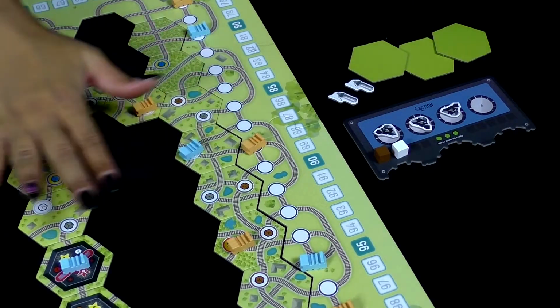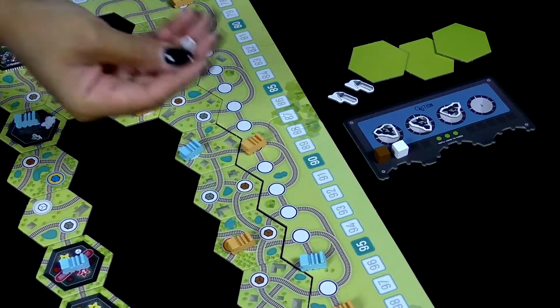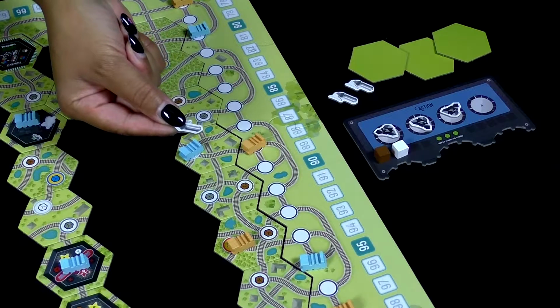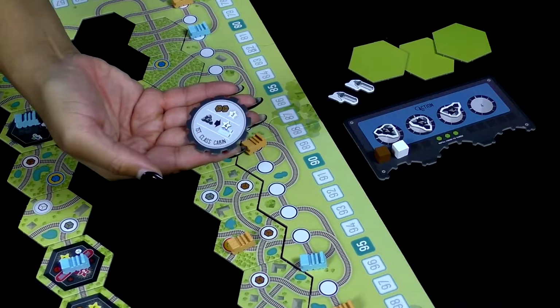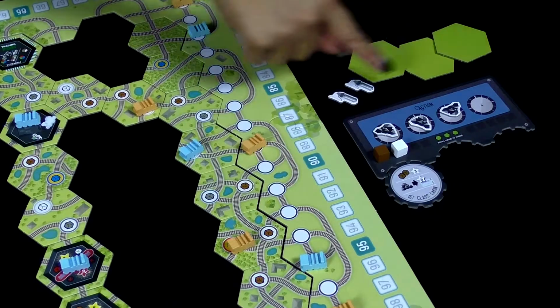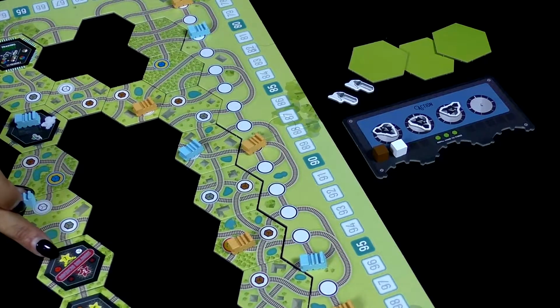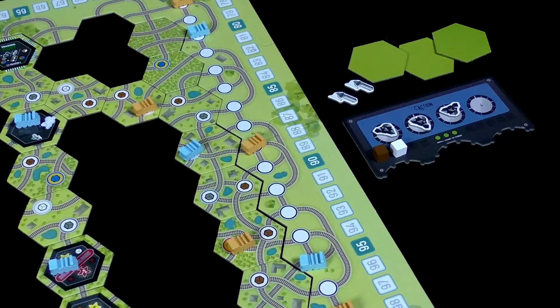If you were unable to move for whatever reason on your turn, you may gain 1 whistle and forfeit all future movement for your turn. However, you can still upgrade if you wish. Now the upgrades, when you do acquire them, do go into the bottom portion of your player area. Additionally, when completing these special tiles, the ones, for example, here where it listed the red railroad share, you will acquire that railroad share.